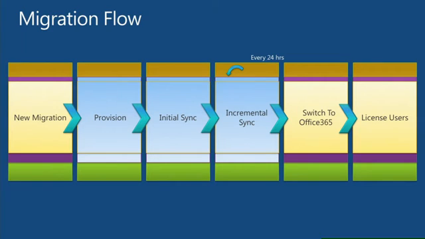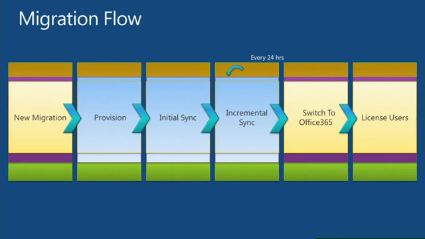Once that provision of objects is completed, we then start an initial sync of all the mailbox data. So an initial sync is essentially a full copy of all of the data that we find when we start the initial sync. And when we get to the end, we're going to write a watermark back to the mailbox. At this point, once the initial sync is complete, we then perform an incremental sync every 24 hours. The incremental sync will go and check the global address list and see whether there are new users and groups that we need to take across. And it will also log into every mailbox and check for delta changes there as well.